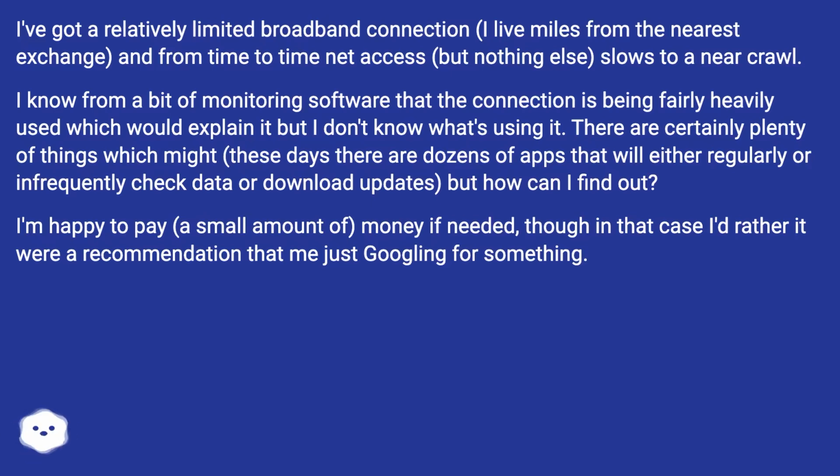There are certainly plenty of things which might. These days there are dozens of apps that will either regularly or infrequently check data or download updates. But how can I find out? I'm happy to pay a small amount of money if needed, though in that case I'd rather it were a recommendation than me just Googling for something.